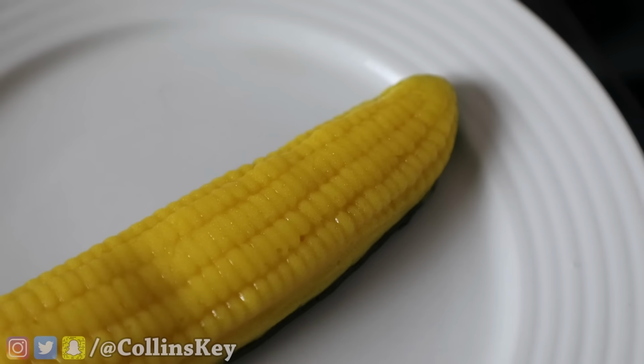Corn. This does not look cooked. Bro, this gummy corn looks delicious. Oh no. Why are you eating like that? Nobody eats corn on the cob like that. Okay, well, I'm gonna teach you how to properly eat corn. Take it from one end. It's so uncooked.